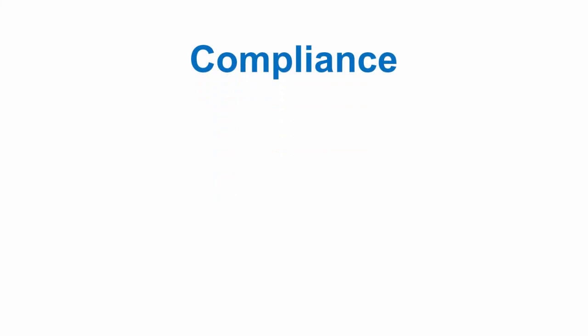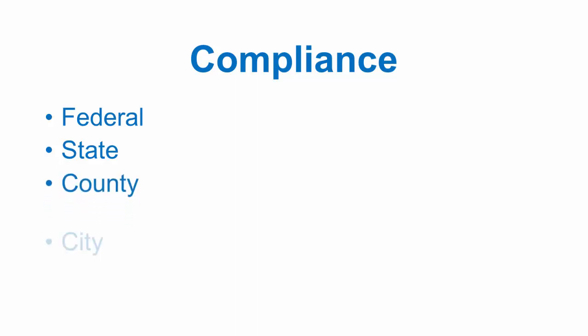Entering time worked is just the tip of the iceberg in payroll processing. We maintain exceptional regulatory compliance reporting, meeting not only federal and state regulations — W-2s, 941s, and magnetic media reporting — but also city, county, and parish level reporting as needed, as well as smaller but equally important ones like the Pennsylvania Act 32 school tax. Many payroll service providers stop at the state compliance level, leaving payroll administrators to fend for themselves.